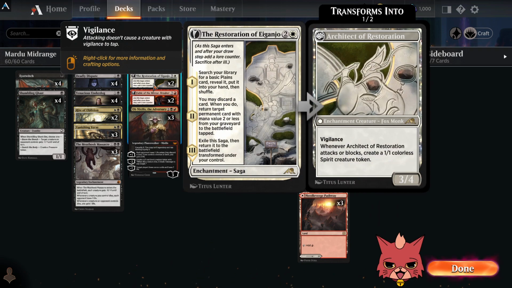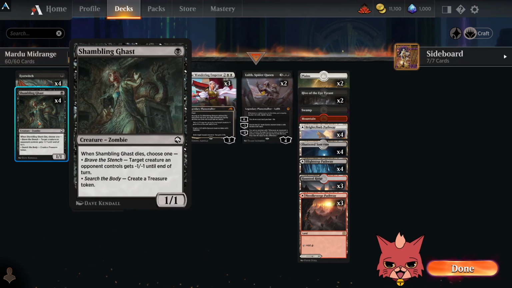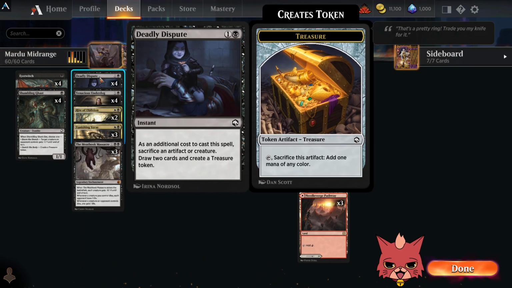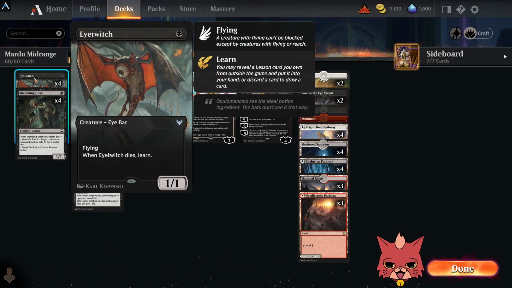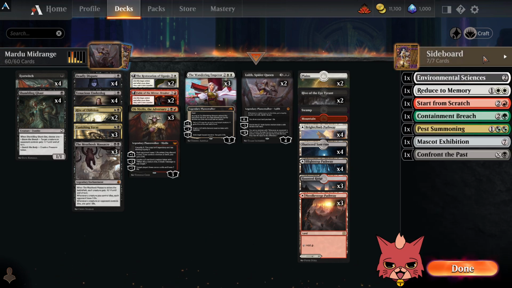Restoration helps us ramp potentially if we wanted to ramp, I guess, but also that second ability can grab some pretty spicy cards out of the grave, like Shambling Ghast. Like, why not, right? Turn 1 Shamble Buddy, turn 2 Deadly Dispute your Shamble Buddy, and then eventually get your Shamble Buddy back with Restoration. Is it necessary? Absolutely not. But you could totally. You're probably going to use it as ramp most often, but it's actually just a pretty spicy card in here. Of course, bringing Eyetwitch back from the grave is pretty powerful too.